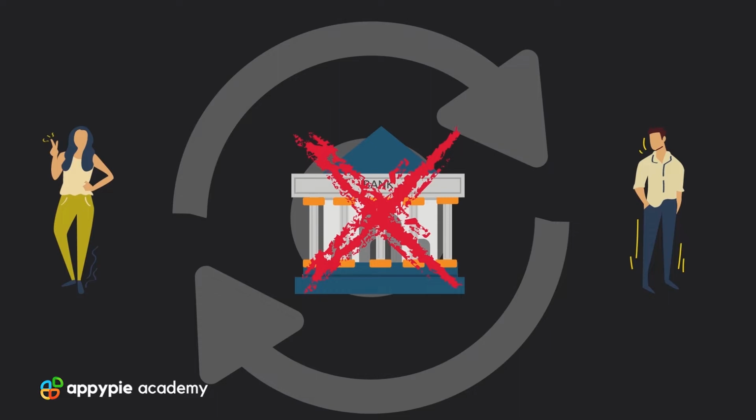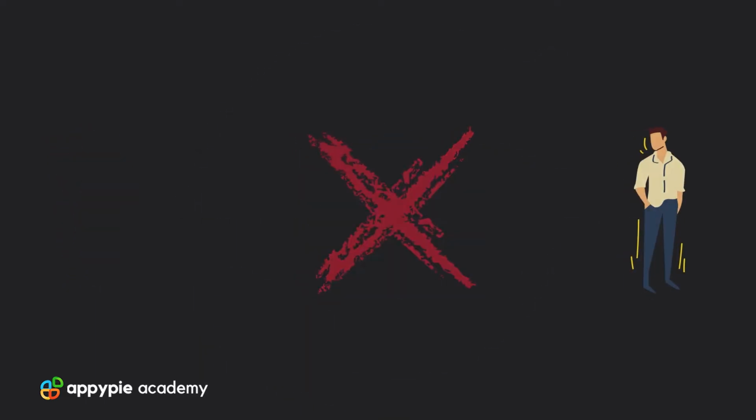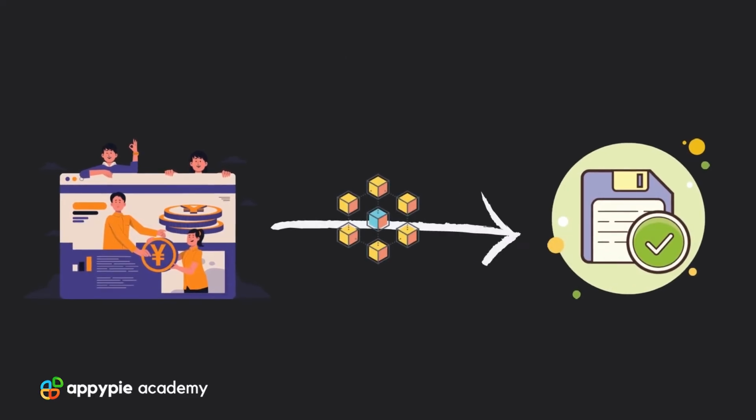So it's not exactly removing the bank, but it's bringing someone next. So for this concept, the blockchain technology has been developed. And in this technology, what happens is that people from around the world utilize their computer and the power of their computer to approve this transaction. So now let's talk in brief about the blockchain technology.